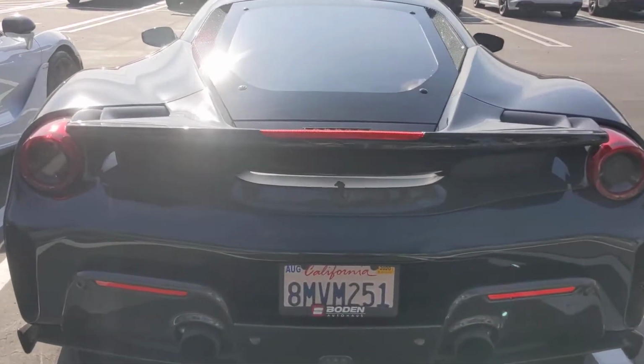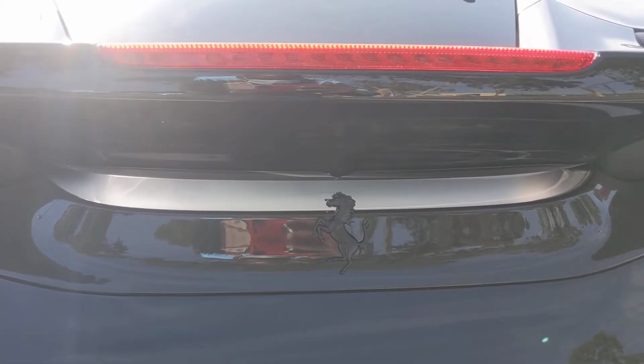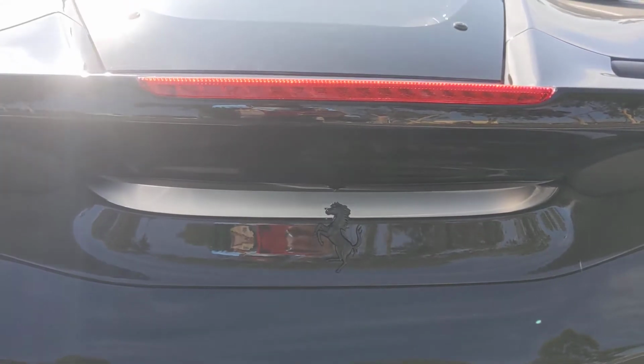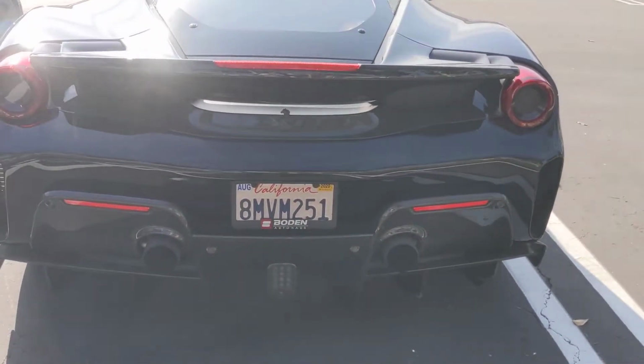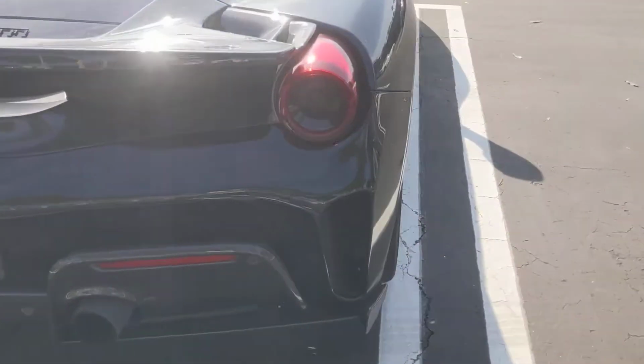Now, I don't know about you, but this always bugged me about Ferrari. I don't know why that horse sticks up. Like, dude, it doesn't fit. But whatever, man. Everybody does things different, but that would drive me nuts. Either suspend it 100% or make it fit in that one space. I never understood that from the first time I've seen it. But whatever.